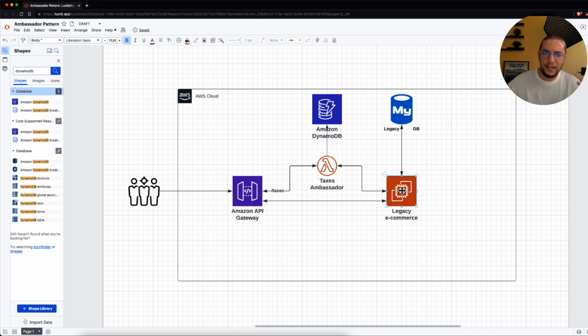So rather than adding this logic to go to the Amazon DynamoDB in the legacy application, I actually extracted it and I put it in a proxy or in a sidecar.